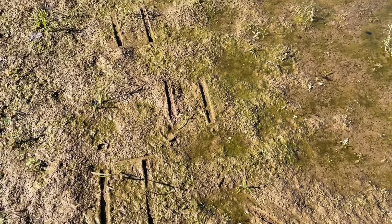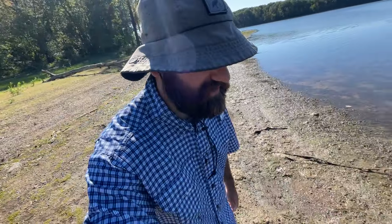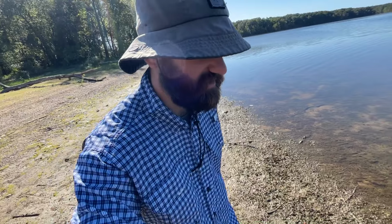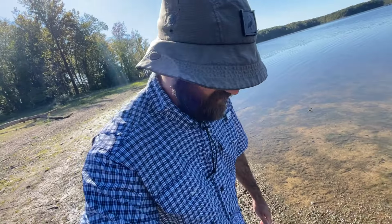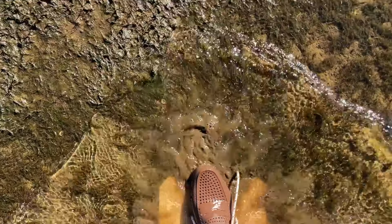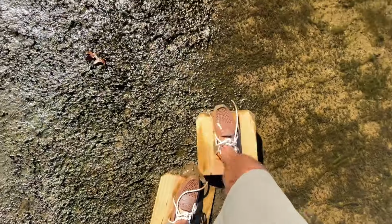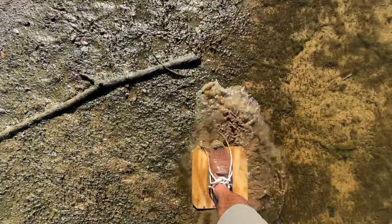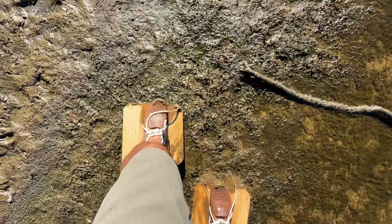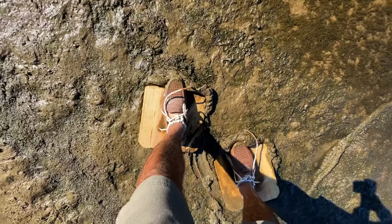Now, where I was walking right there is kind of a mixture of sand and mud, so I'm gonna try and get down here in some real squishy mud and see what happens. Oh yeah, here we go. They are sinking in a little bit, but not bad. Ooh, there's the bad mud.